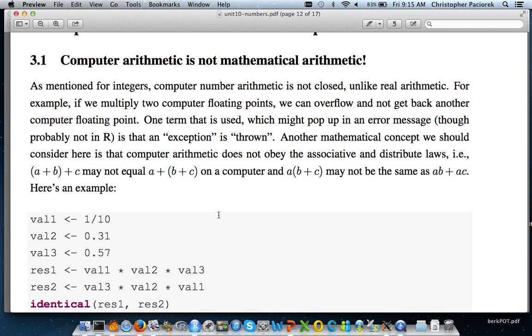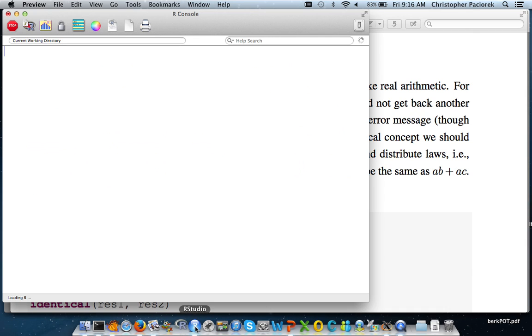Okay, so one of the things is that all of our usual mathematical rules, going back to when we were 10 and we were learning about arithmetic, don't actually hold when we're doing things on a computer. If we think about associative and distributive laws, the order in which we do the calculations matters, because whenever we do any single calculation, in most cases we're going to lose some precision, and that's going to have a different effect depending on what ordering we do the calculations in, as in terms of how it plays out.